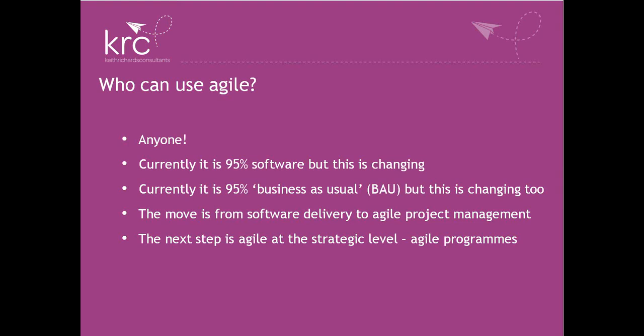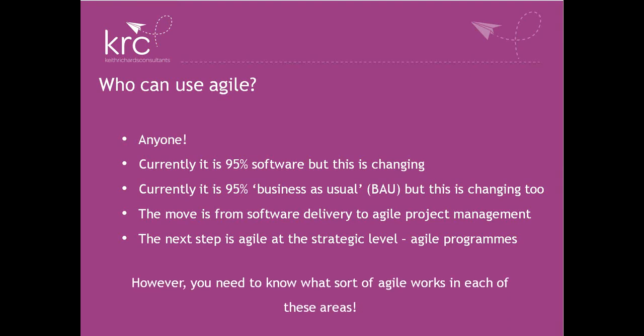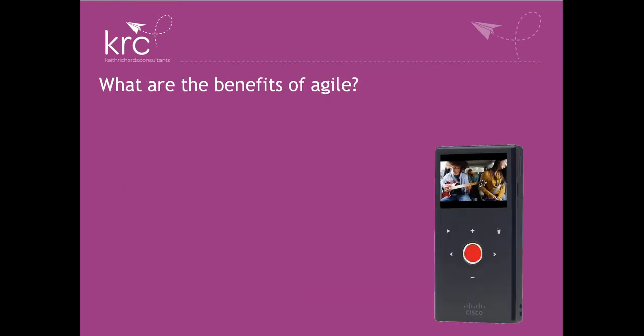I have to be honest though and say I don't think it's there yet. People are trying things and having some successes, but I think the first thing to get in the next 2 years maybe is to get it established at the project level. But importantly, you need to know what works at the right level. There's no point just going Agile. Where are we at the program level? Where are we at the project level? Where are we at the product delivery level? And you need to know which part of Agile works at all of these levels.